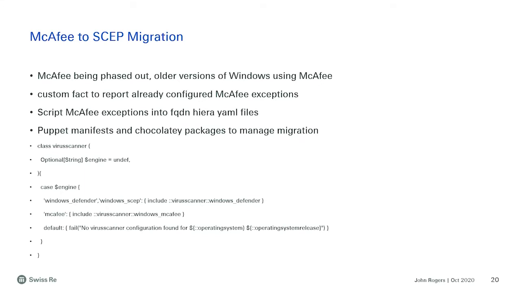But basically it's set up so that per machine, per dev environment, per OS, per application, basically anything, we can just set this engine value in Hiera. And then the next time our Puppet agent runs, it will just take care of migrating the machine over from running McAfee to running this System Center Endpoint Protection. So it just nicely migrates everyone away from McAfee and points to our infrastructure.